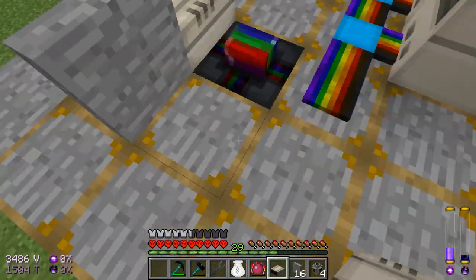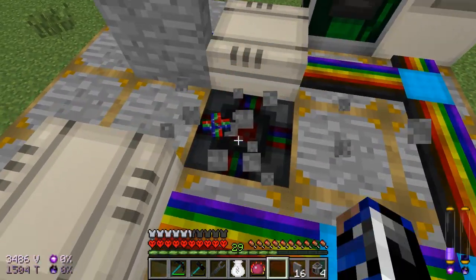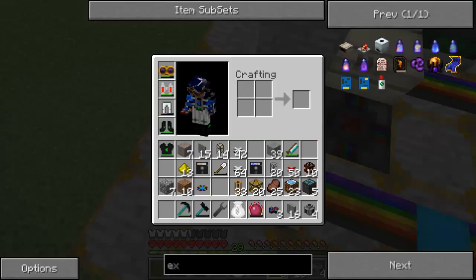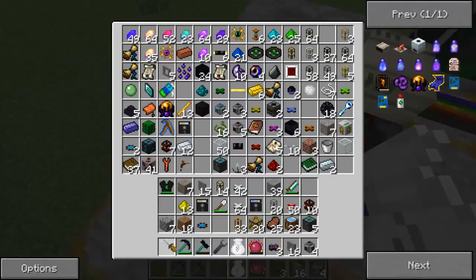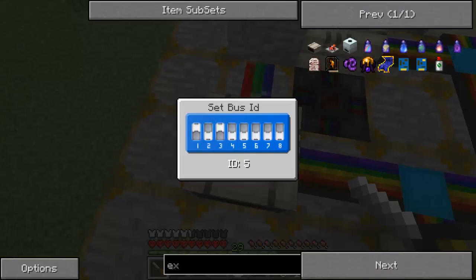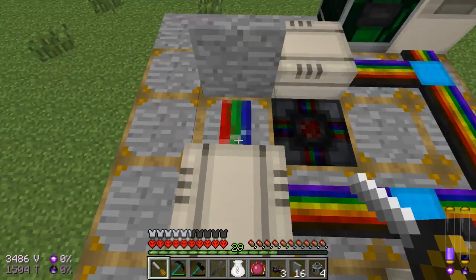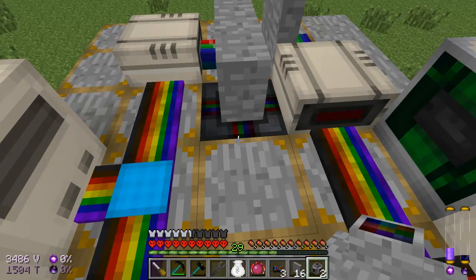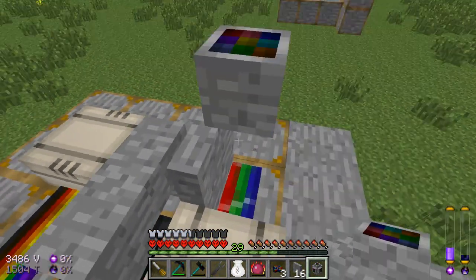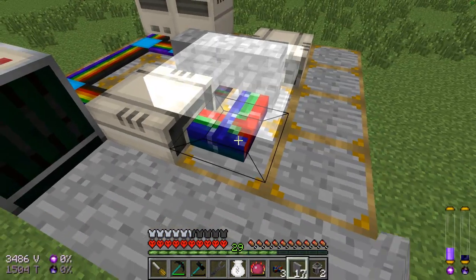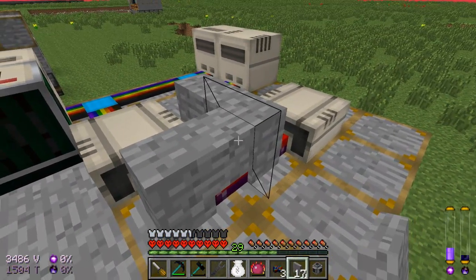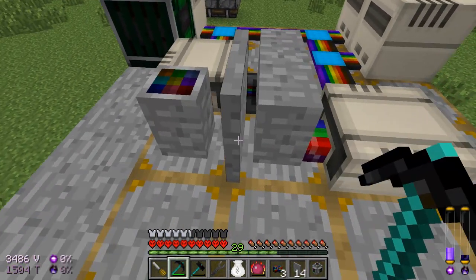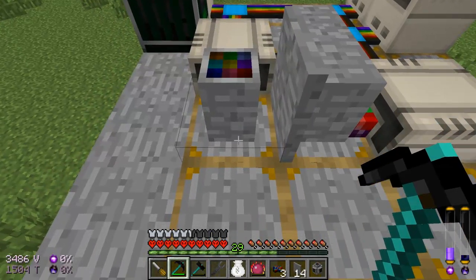Okay, got the expander. The expander, I think, will go here. And to make sure that everything is good, we'll have this go here. And how about we change the address right away as not to confuse ourselves. 4. Good. And place that down. And place this down. Good. And we're going to need to place this with here. This will need to go on. I think it will have to be this. So difficult. Okay, that's good.